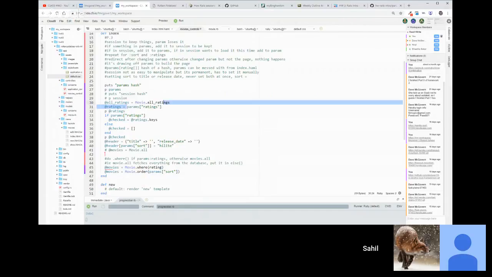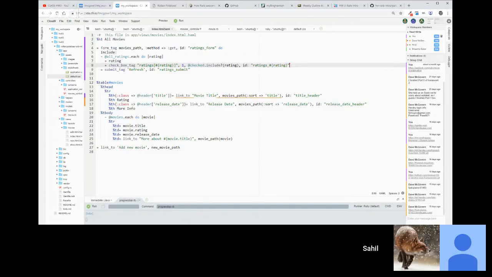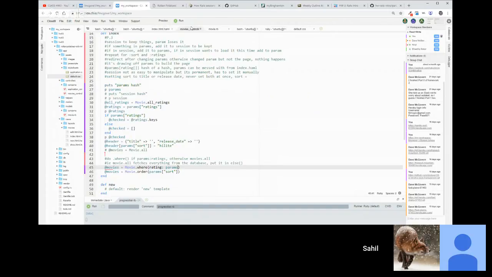This was from Tom's ratings, and then we got keys from there. Is it ratings or is it rating? It's just singular because in HTML we defined it as rating singular. Gotcha. When you create the form, yeah. And we call it ratings.